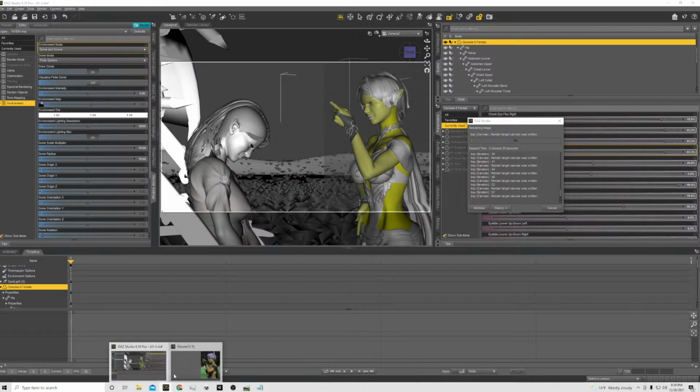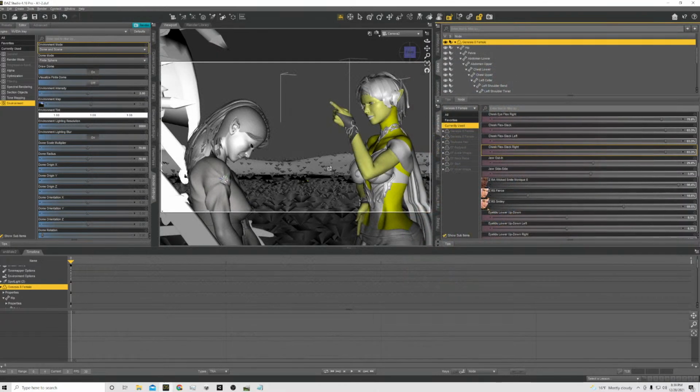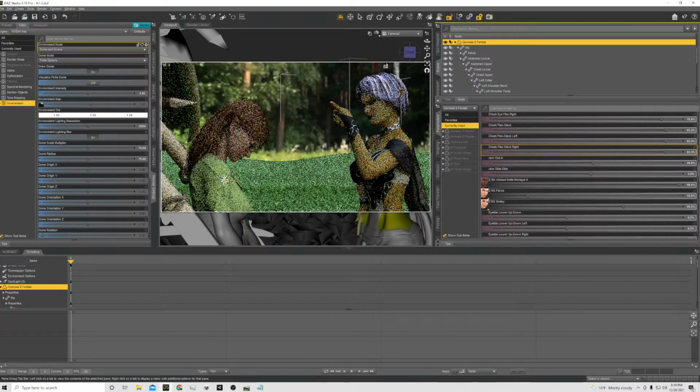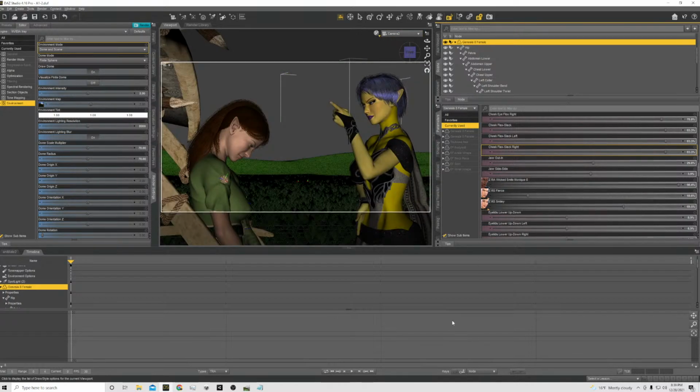In fact, let's see something real quick, because this isn't going to work. We're going to stop this. This is not going to be good enough. That's not going to get high enough definition. Okay, so one thing we do want to do, because I messed up anyways on this, we want to go to extra shaded, and we want to return her to the pose that she started with.